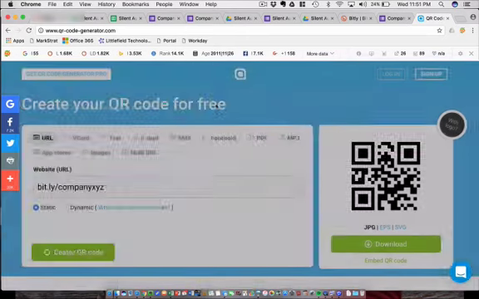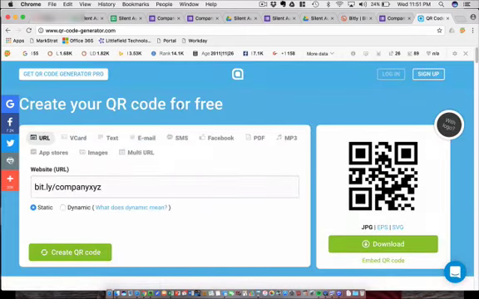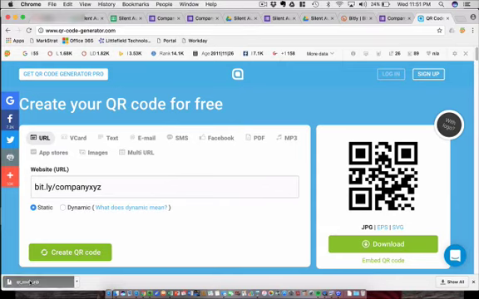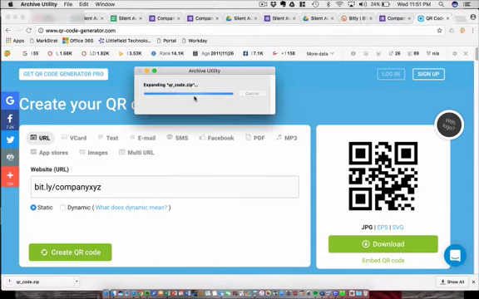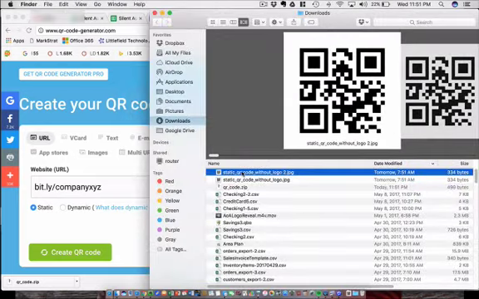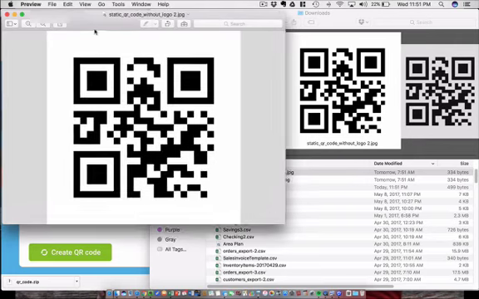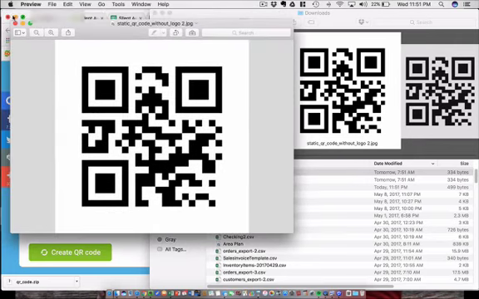Anyways, you don't have to use this one. There's hundreds of QR code generators you can download. But then basically what we did is we also printed this off on the sheet so that as people were eating dinner, if they wanted to, they could just pull up this QR code right here. And I just put that on the sheet with it.